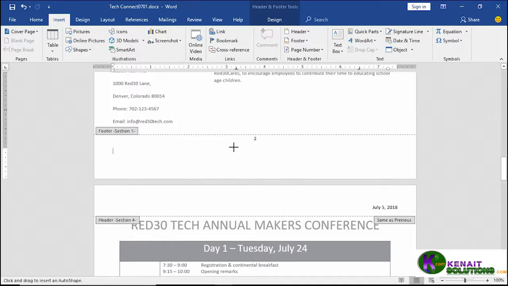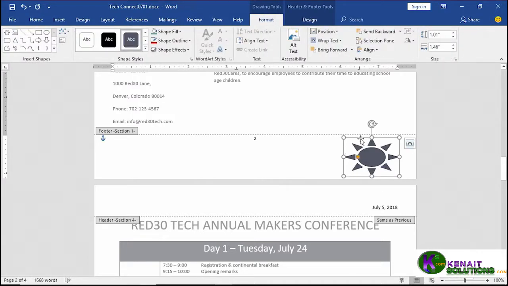Now, unlike an icon, we actually get to choose where this is going to go, and we click and drag to draw it. Notice your mouse is a crosshair. So let's go back over to the right corner, click and drag across and down to get a nice big sun, and release. Notice the handles around the outside, so we can resize it if we need to. Bring it up a little bit. And this extra handle on the inside for adjusting the ellipse in the center versus the rays. Just click and drag in and out until you get exactly what you're looking for.